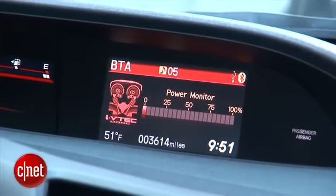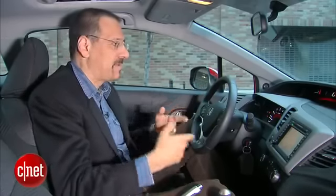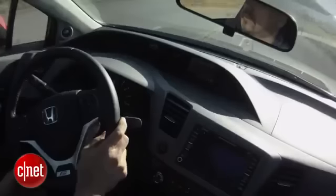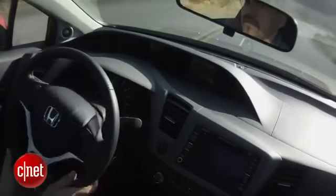And it's got the little VTEC diagram next to it that I thought was going to change colors depending on my RPM, but no, the shift point stuff takes place on that screen on the left. You've got yellow lights that come on as you approach red line, and then the last 2 are red. They kick in from 5,200 to 7,000 RPM, kind of a graduated shift light. And the red light right next to the iVTEC word tells you when the iVTEC valve train has kicked in, yo.